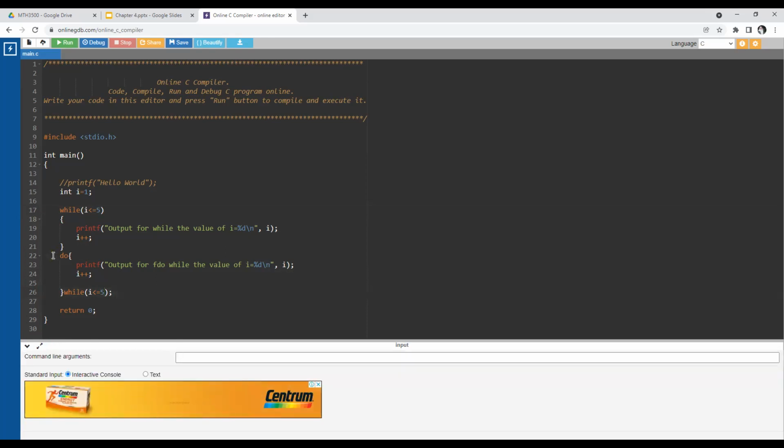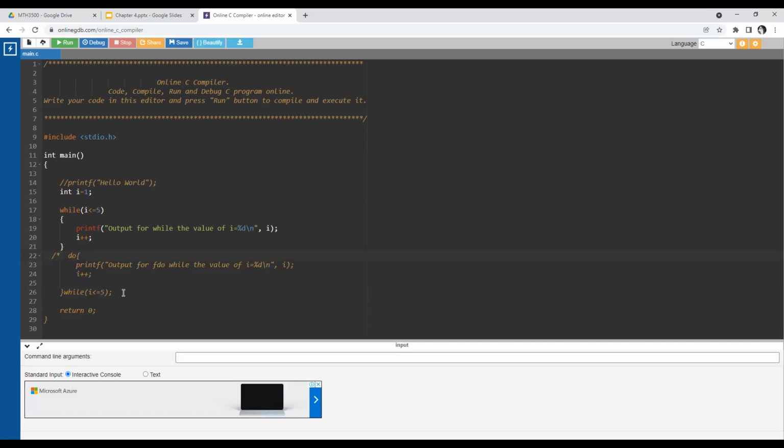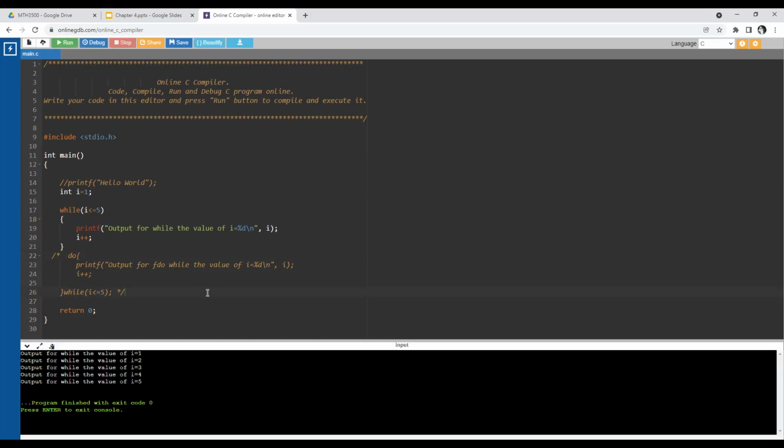Okay, let's try that again. You can see that the output for while is 1, 2, 3, 4, 5, as you expect, because I start from 1, then it increases by 1 and stops at 5.